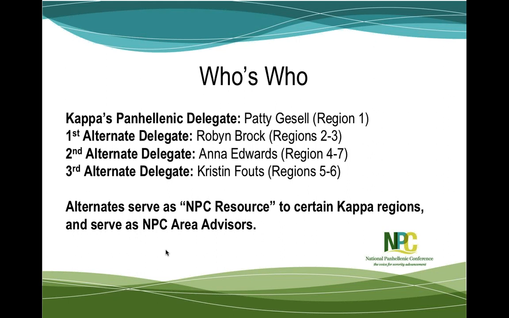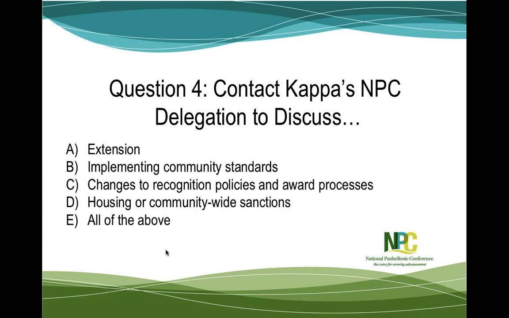So again, going back to any request that a chapter or a delegate might get to provide information for an annual report, to participate in some sort of questionnaire or survey. If there are relationship statements being developed or revised, those have to be approved by the fraternity president or by one of the NPC delegates before any response or answer can be provided. So if you walk away learning one thing, that is certainly an important thing to know.